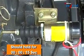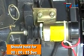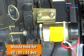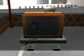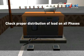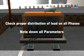Stop the engine and check the working of the stop solenoid. It should hold for 15 seconds. Applying load on the DG. Never start the genset with 100% load. It is advisable to apply load in steps. Check proper distribution of load on all the phases. Note down all the parameters.